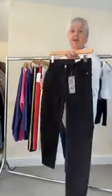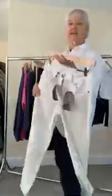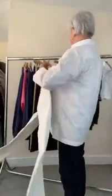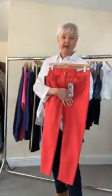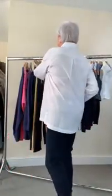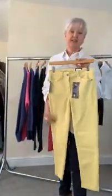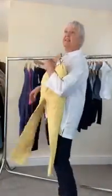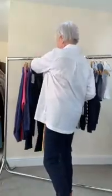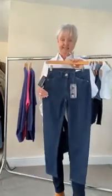We have them in black, we have them in blue black, which is the colour that I'm wearing. We have them in white. We have them in this gorgeous red colour, which is just a perfect colour for spring, as is the citron. And this just looks gorgeous in the summer with navy, with white and with black. Remember those little black sleeveless tops we showed you on Thursday from K Design? Look fabulous with that. This is the stonewash.